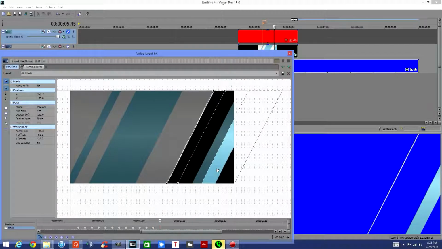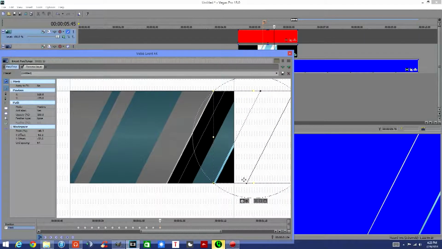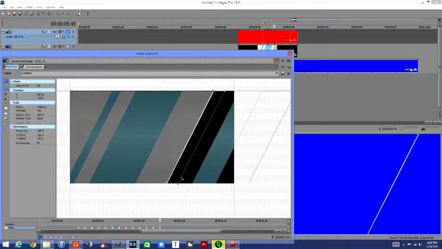We're going to move a keyframe, and then we're going to slide this one here, right there, and then make sure to select that line there and move it all the way over. And then slide this one a little bit over to make sure you're just getting the black area. And then we go another keyframe, we add one.